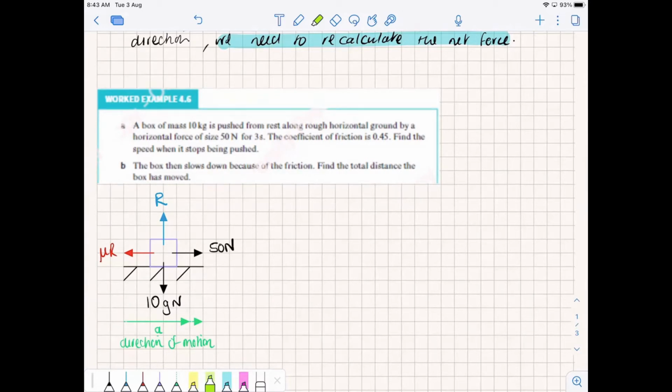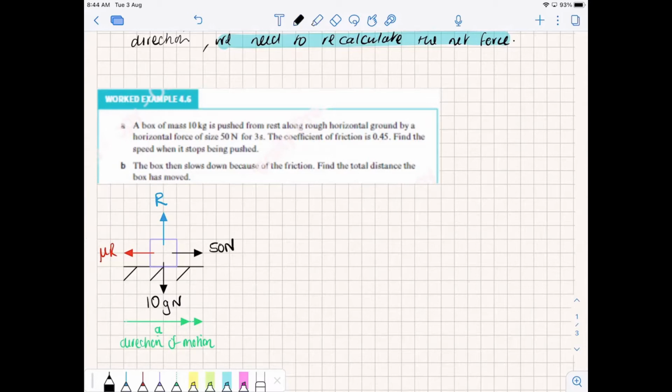In order to calculate speed, we're probably going to need the acceleration, which means we're going to have to resolve these forces. So in my diagram here, I've written everything that I know. I have my 50 newtons pushing force. I don't know what the friction is yet. I don't know what the contact force is, and I know the weight of the object: 10 kilograms, down. And remember, weight always acts straight vertical. I've also stated the direction of acceleration and the direction of motion, and I've set them both in the direction the object is being pushed.